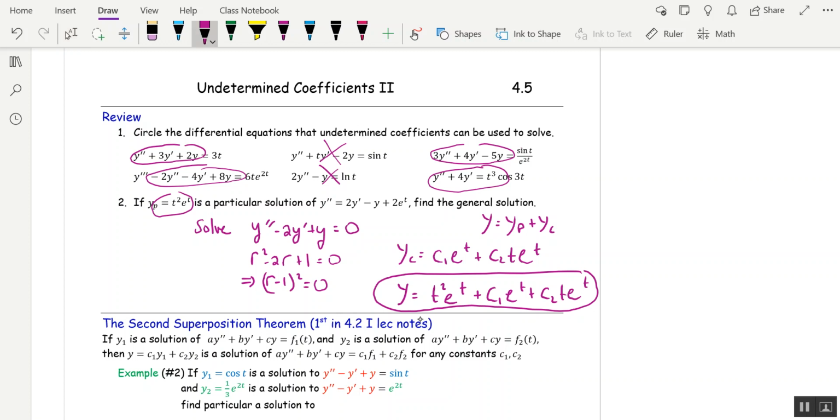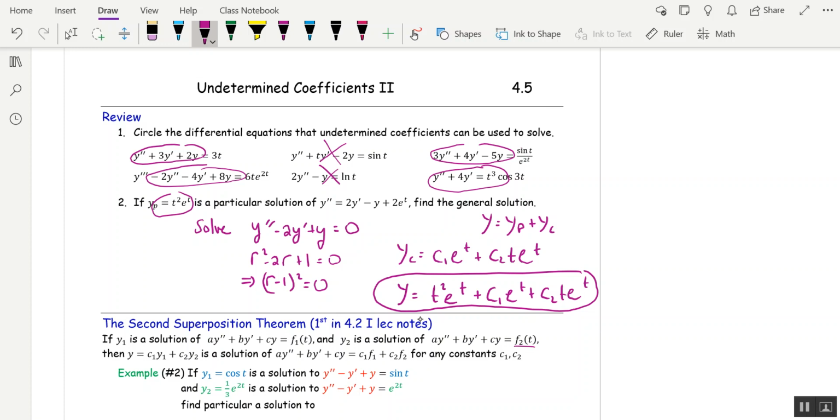We have, suppose y1 is a solution of this differential equation, and the left side is equal to f1. Y2 is a solution where the left side is the exact same. The only thing that changes is the driving function. Instead of F1, it's equal to F2. Then Y1 plus Y2, linear combinations of that, are not necessarily going to be a solution of F1 plus F2. You have to be a little bit more careful. This is the form: C1Y1 plus C2Y2 is a solution of this non-homogeneous differential equation with C1F1 plus C2F2.